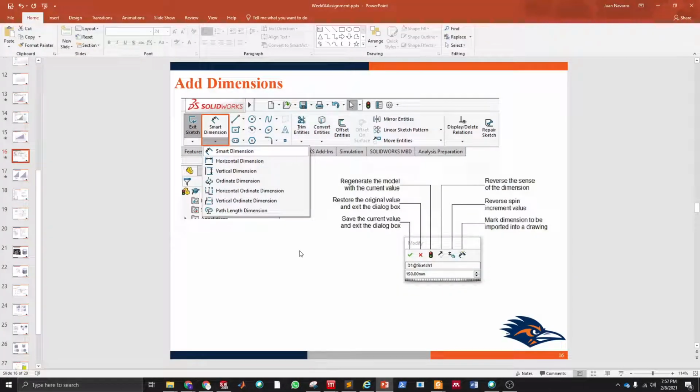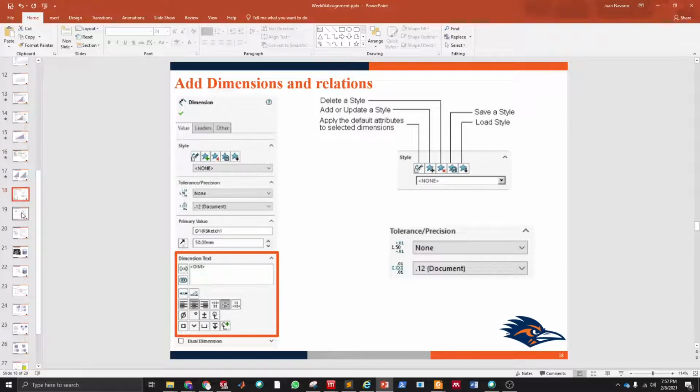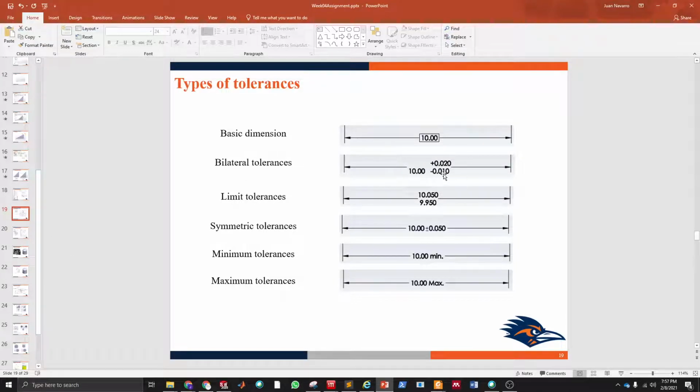Now, where do you use these kind of tolerances? These are some different representations of these tolerances. You have a basic dimension, and then you can have a plus or minus value. You can just have the maximum and minimum limit of the measurement.